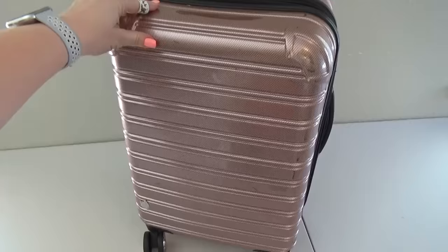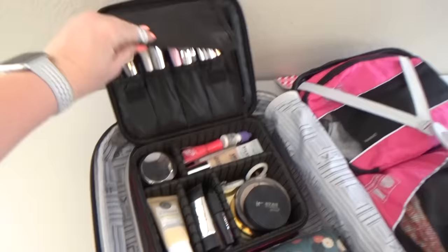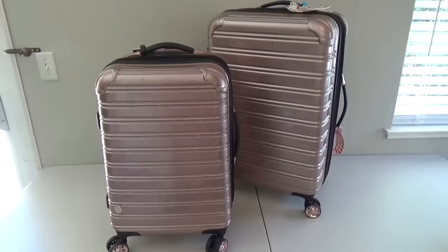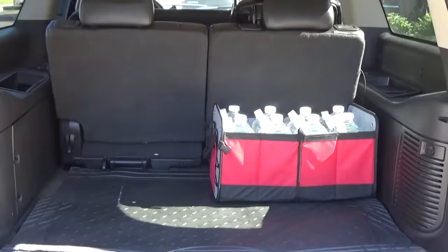For my suitcase I'm using my small pink roller bag, which has definitely seen better days. In here I have my packing cubes — just like the kids, I'm only taking four outfits. I also have my travel makeup storage container, which I love and found on Amazon. It fits all of my makeup and brushes perfectly. And in another bag I have more personal items and skincare products. My husband is using my larger pink suitcase — he packs his own bags, that part is totally up to him. And because he's using the larger suitcase, we'll have plenty of room for odds and ends or any souvenirs we might buy along the way.